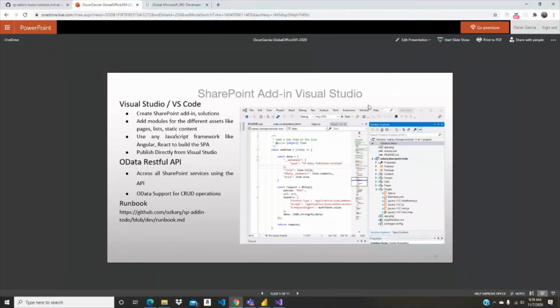Again, this is available from GitHub, everyone. If you go to this GitHub project that you see where the runbook is, all this information, I'll email it to you guys at the end, but there are websites where you can get this. I'll show you really quick what we just built for the SharePoint stuff, and how that's built using Visual Studio. All right, so let me load that up.